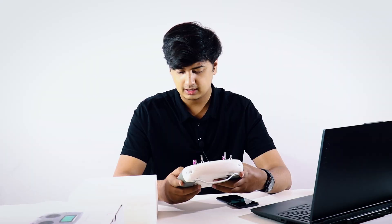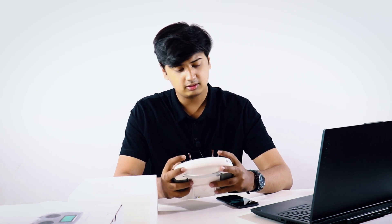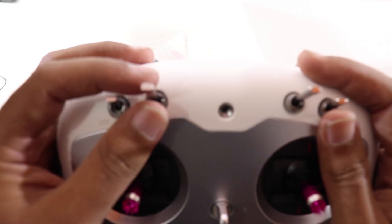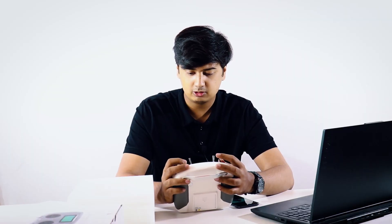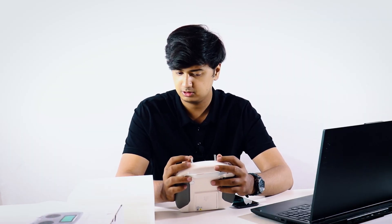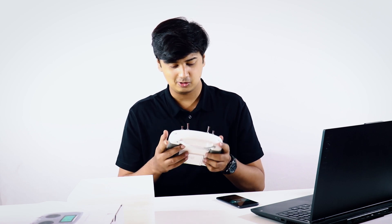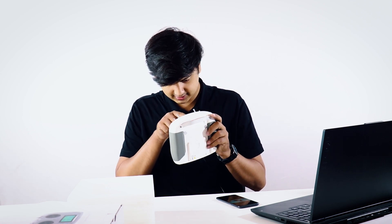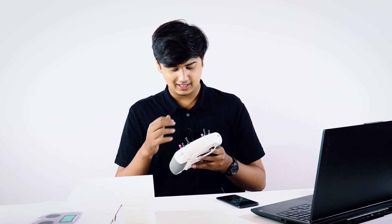There are two power switches — maybe you just have to press them both at the same time. There are four switches: two are two-position switches and two are three-position switches, so use them accordingly. The build quality is great. I like the grips they've given. It's got some weight to it and it's solid — it feels like a premium device. And here's where your antenna will sit, and even this part is metal. It is really well built.